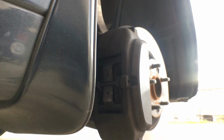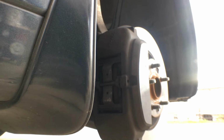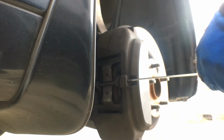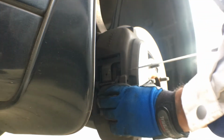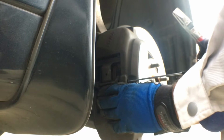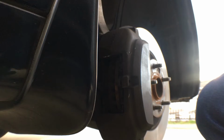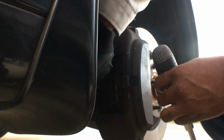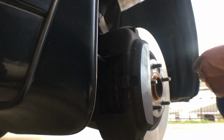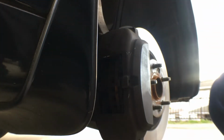Now before we remove the caliper, I'm going to be spreading the brake pads apart, and before we do that, we are going to go into the bonnet area, to the engine room, and we are going to open the brake fluid reservoir. The reason we're doing this is so that when we push the calipers inward, the brake fluid has somewhere to go. I don't have a tool for it with me right now, so I just use a screwdriver and apply some pressure between the pad and the rotor, and that pushes the pistons into the caliper.